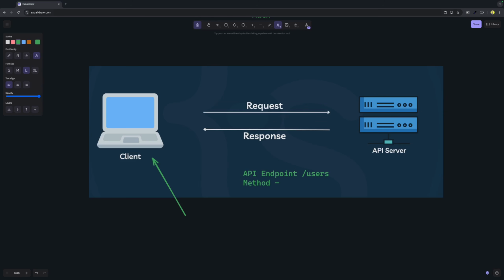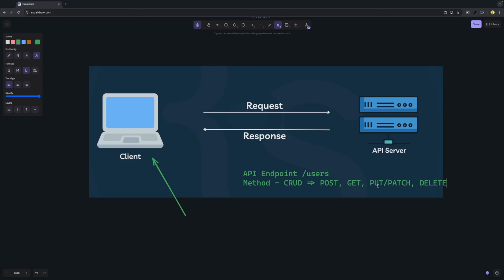The primary methods for the CRUD operations, which is create, read, update, delete, are: for create it is POST, for read it is GET, for update it is PUT or PATCH, and for delete it is DELETE. So you have to make sure that you understand these HTTP methods before you start using APIs, because you might want to get all the users, so you have to use a GET call. You might want to create a user, you have to use the POST method.